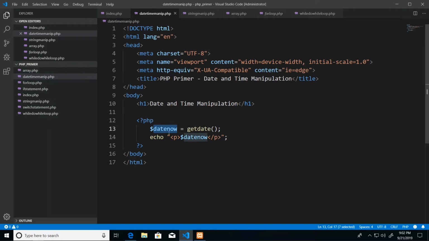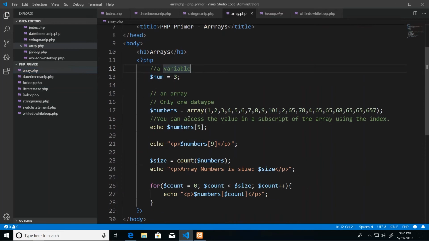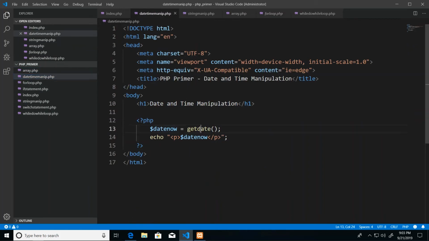All right. So an array is a contiguous collection of data. Now, what we didn't look at was the ability to actually reference the subscripts using named subscripts as opposed to numerical subscripts. So in our original array code, and I can just go back there, we looked at having an array of just numbers and then looking at each number based on the position it was inside of the array. When we look at date and time manipulation and we look at the get date, the date now actually is storing each value of a date, which would be the month or the year or the day of the week, in a named subscript. So we're going to actually go through that. So I can't print out this array, just echo the array. It won't work.